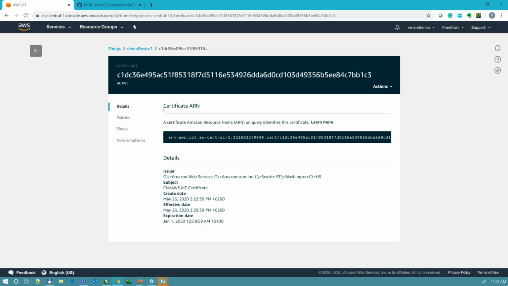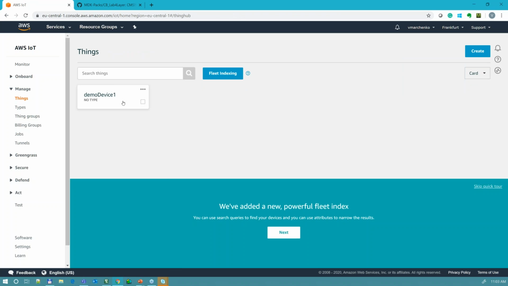It provides the private key, public key, and the certificate that can be used with the device. I'm not fully sure how you can obtain the private key afterwards from here, but once the certificate is created, you have the private key available.